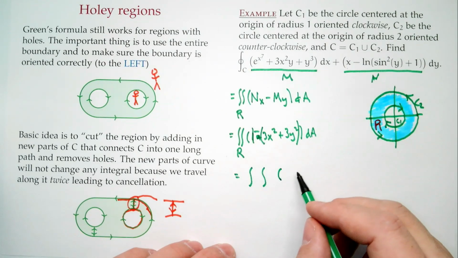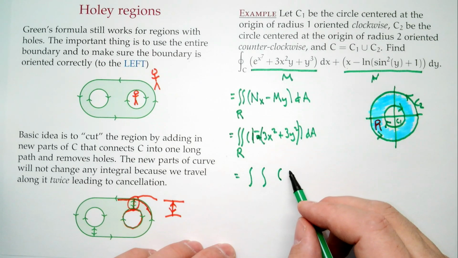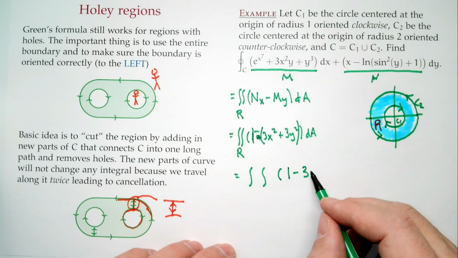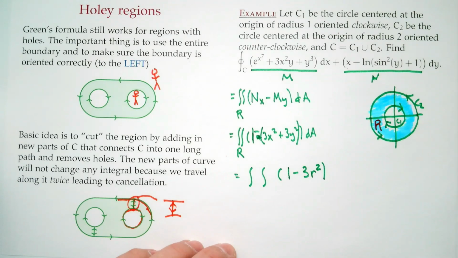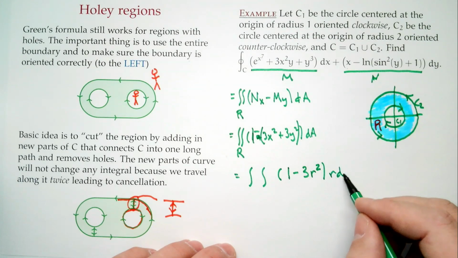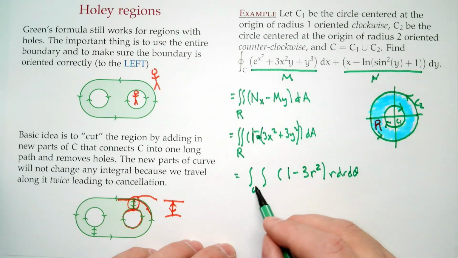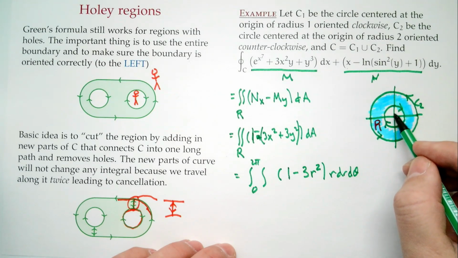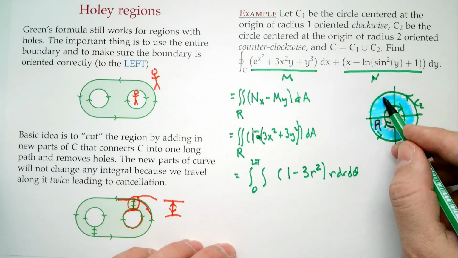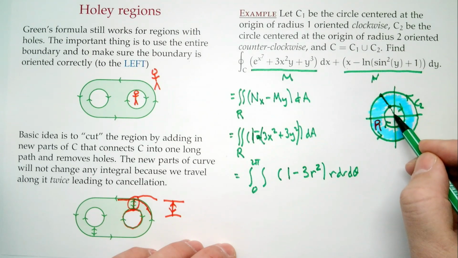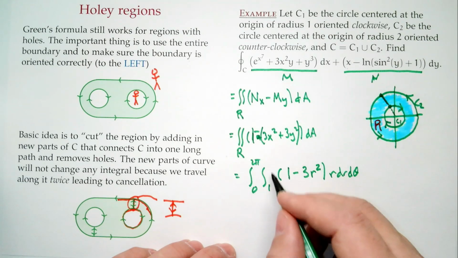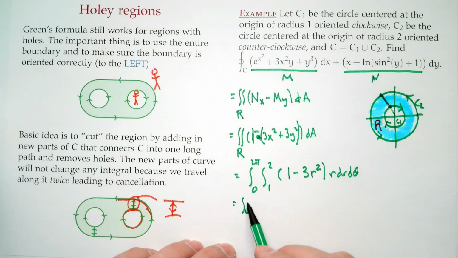What does the function become? One minus 3r squared, because x squared plus y squared equals r squared. dA is r dr d theta. Theta goes 0 to 2 pi. And r goes from, well, we always think about how we come out from the center. We come out, and we start when we hit the first circle, stop at the second circle, 1 to 2. Now this is an integral which we can separate, so we have 0 to 2 pi d theta. Well, that's easy, that's 2 pi.